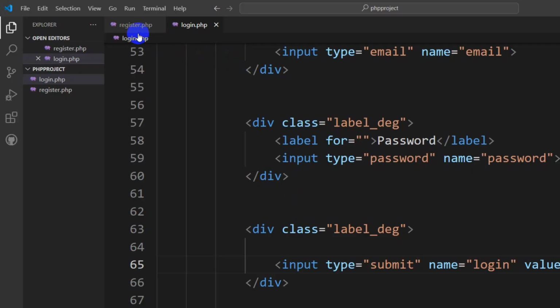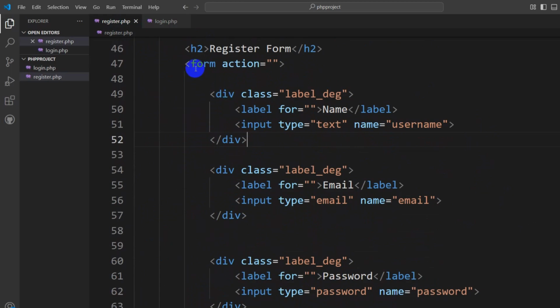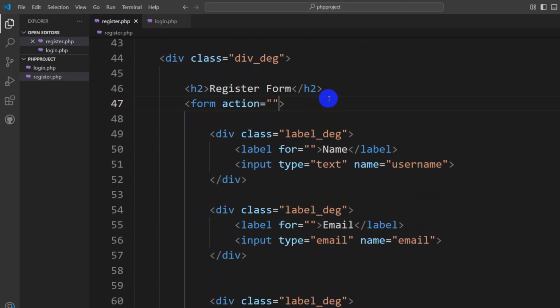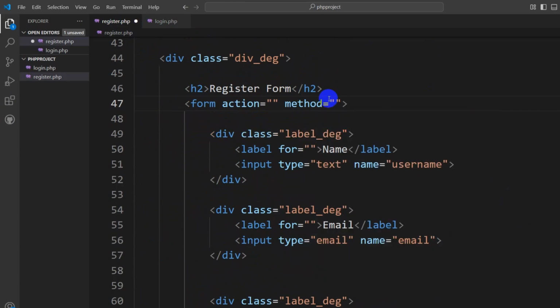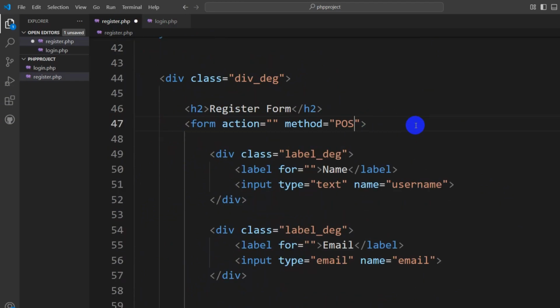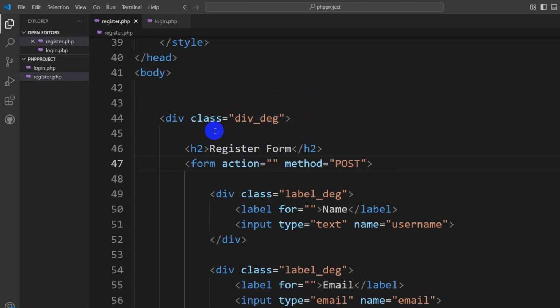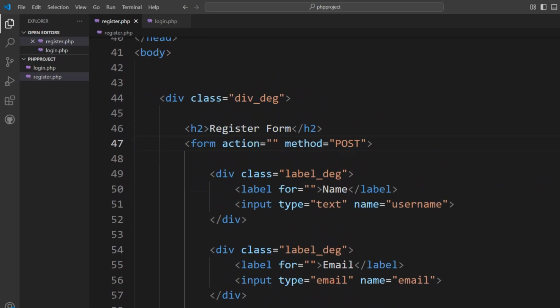Let's go back to our code and we'll go to our register.php. Then here you can see we have form action. Here we need to mention method. So method will be post because we want to upload data to the database table. So we say here post, and here just keep the action empty because we are going to write the code to upload the data to the users table in the same page. If you want to write the code for the register form in a different page, you need to mention it here in the action. So we want to write the code in the same page, so we can just keep it empty.